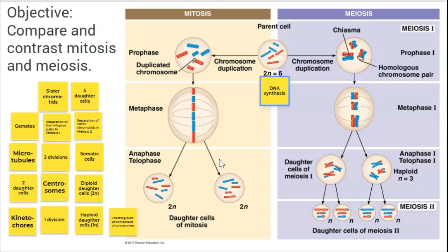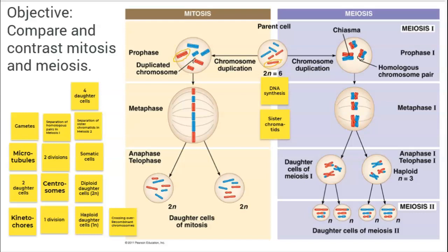So let's continue with the things that are the same, right? So there was DNA synthesis. When you undergo that DNA synthesis, what you get are the sister chromatids. So what you had over here was one chromosome, and then when you made that copy, now you have the 2 copies together. So sister chromatids are the 2 copies held together.